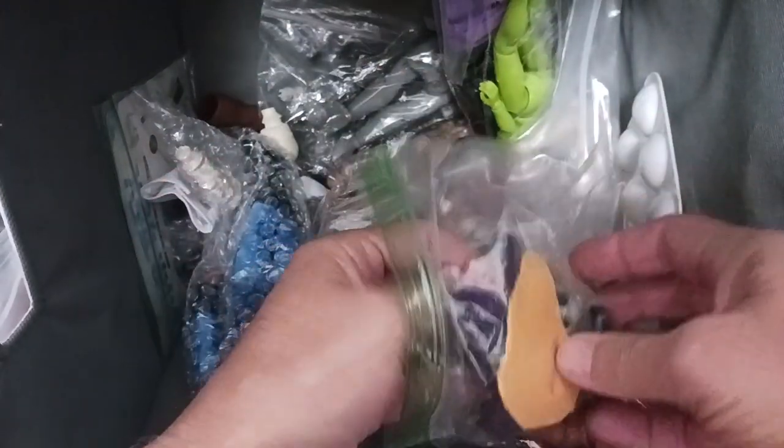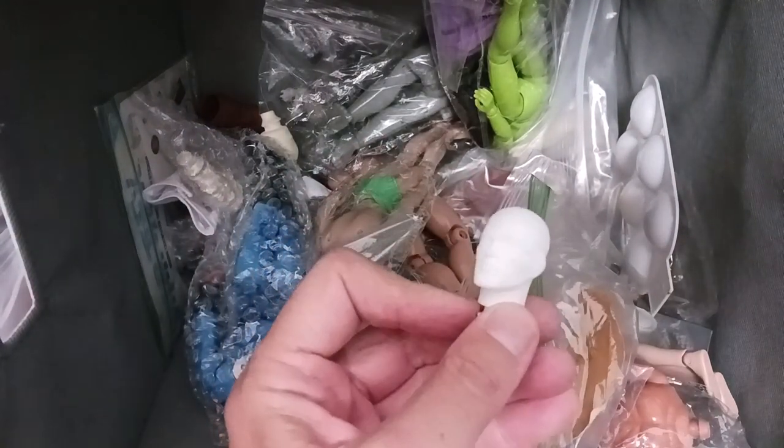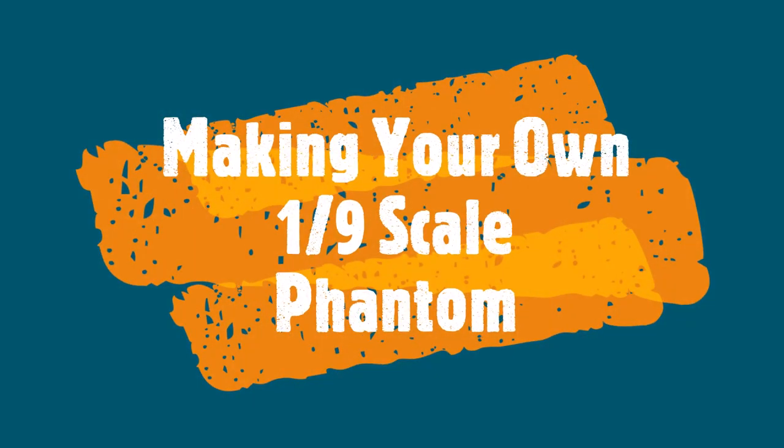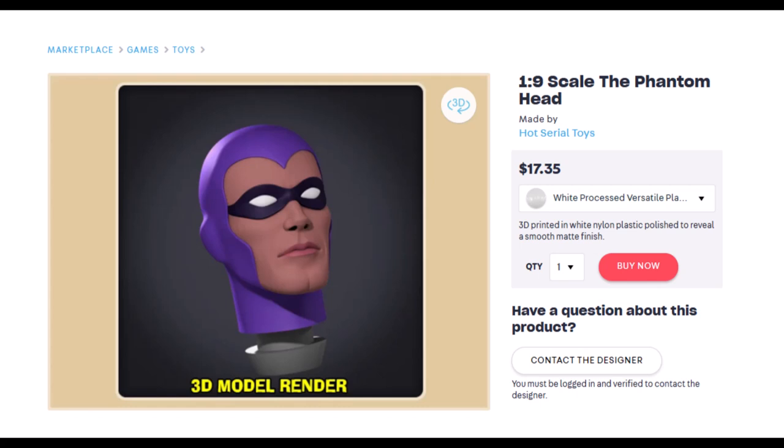This week's video: The Phantom. I had really been wanting to do a Phantom for a while, but unless you could find the outfit, it's just not going to happen, right? I was able to find the outfit on eBay. There's this vendor, B-Light, who puts out a super authentic Phantom outfit. By marrying it with the head that I got from Hot Cereal Toys, it's just going to be a fabulous project. I hope you guys stay tuned and check out the finished result — let's get to it.